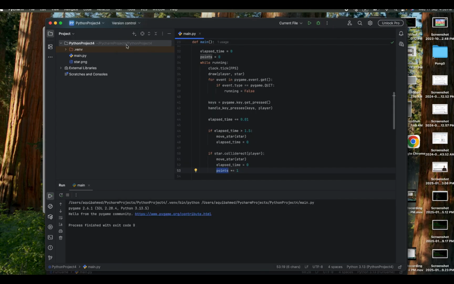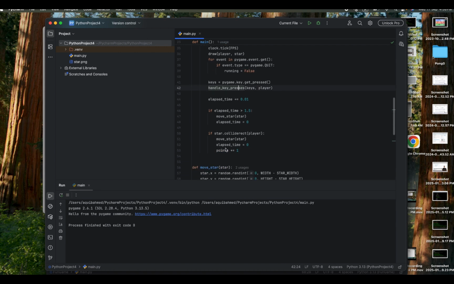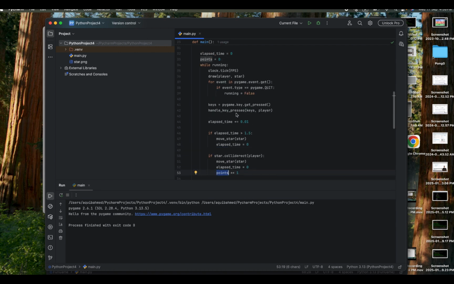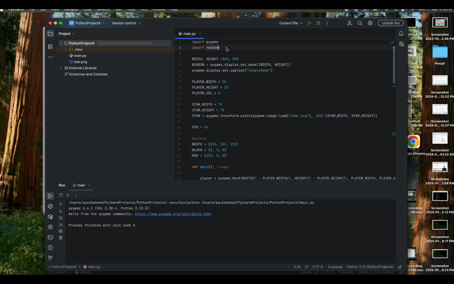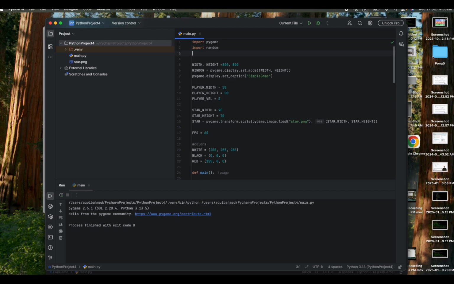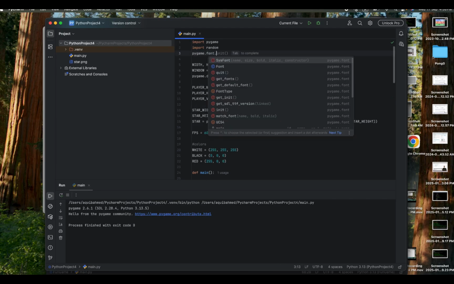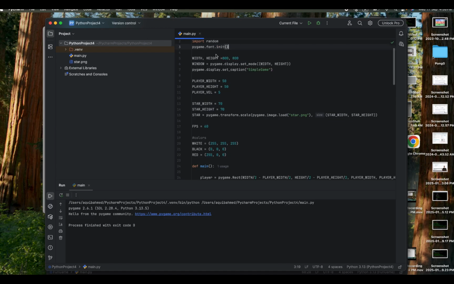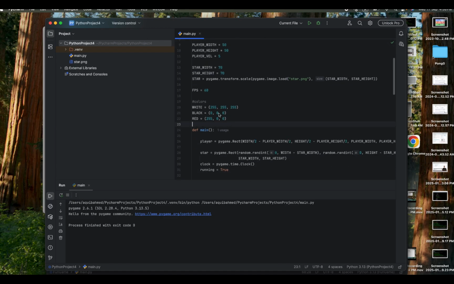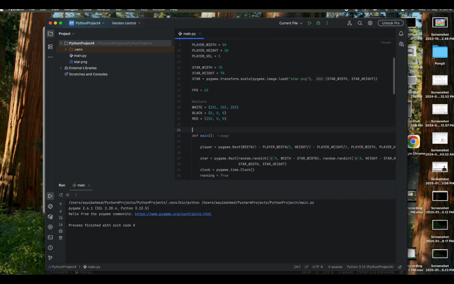And that is it. So now we need to display these points on the screen, so we know how many points we've gotten. We're going to do pygame.font.init, and this will just initialize the fonts for us, and then we are going to do points_font is equal to pygame.font.SysFont, and we're going to set it to Comic Sans and a size of 30.